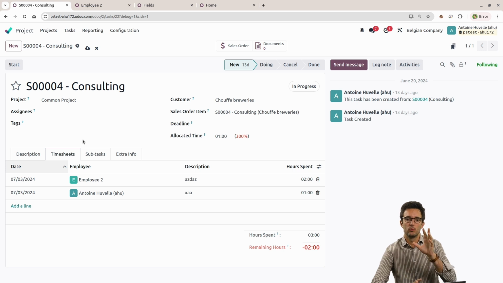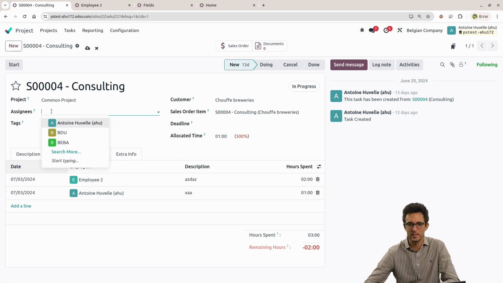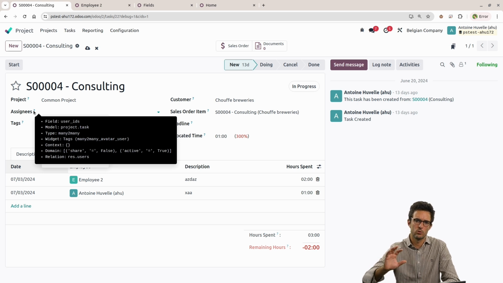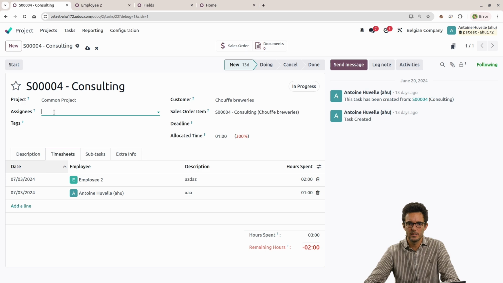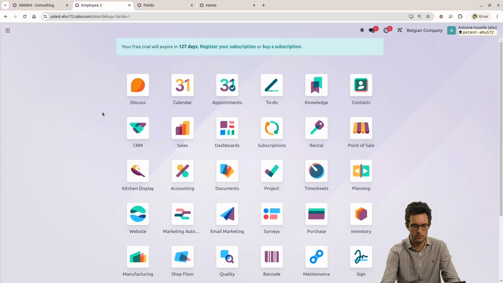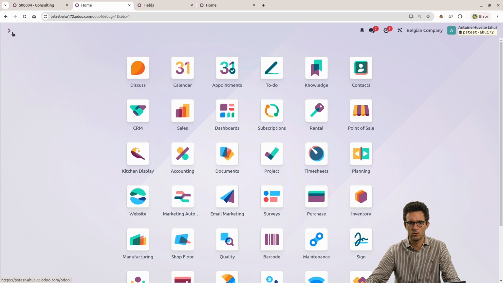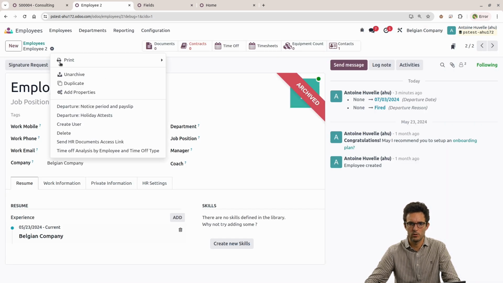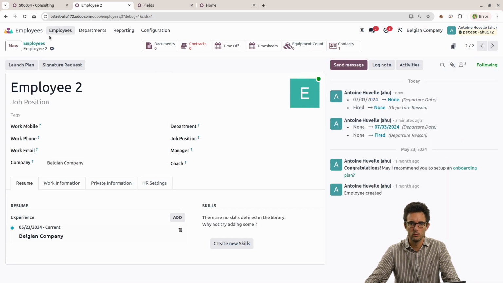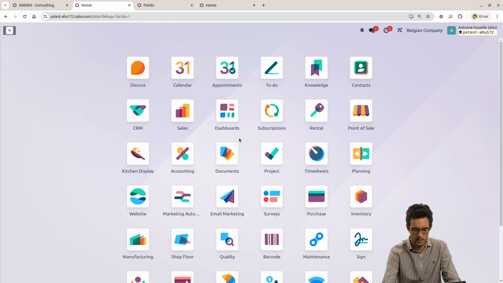Another thing that you need to know when it comes to those related fields is that you have the same kind of behavior on many-to-manys, but it's not exactly the same. So let's see how we could do that. And you see here, this time it's not on a notion of employee, but a notion of user that we are going to work on. And this one is a many-to-many. So I'm going to inactivate one of those records, this time in the user's place. Maybe so that I'm sure I'm not going to have issues later, because sometimes I need that employee, I'm going to refresh it and archive.